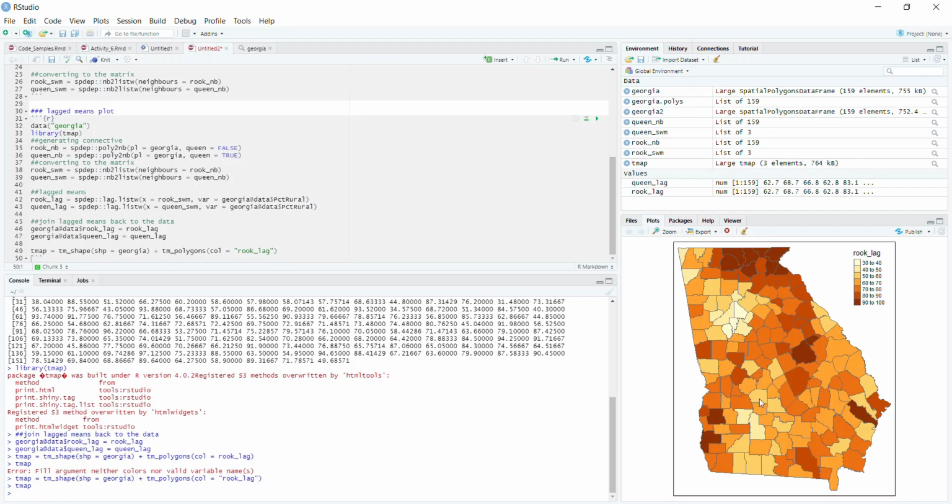So what this is showing you is that where the areas are high, there is generally a higher level of autocorrelation. Where the values are low, there's generally a cold spot. Where they're high, that means that the neighboring regions are also high. So basically what you're looking for are regions of extreme values in the high and extreme values in the low. Because what we would hope to see if there was no autocorrelation is that everything would just be sort of in the middle. Right? We can do the same thing for the queen case.